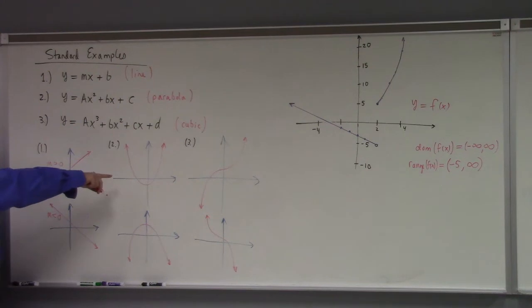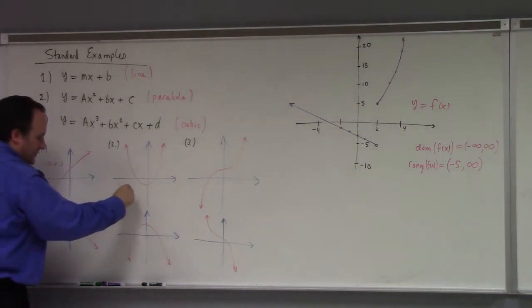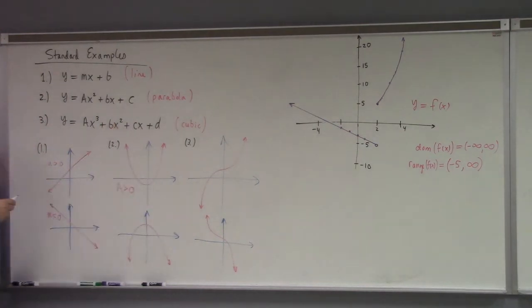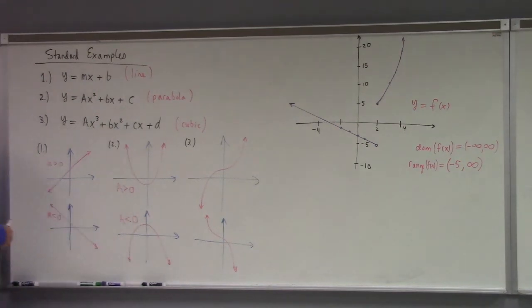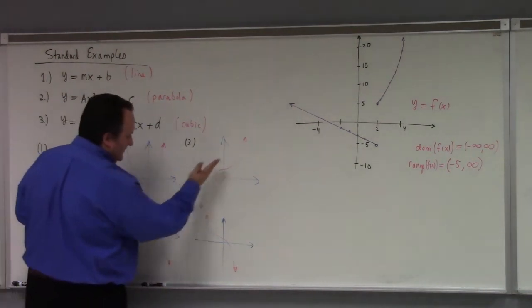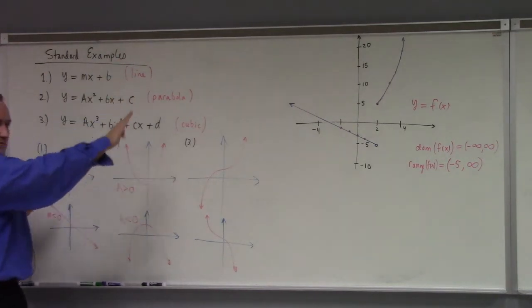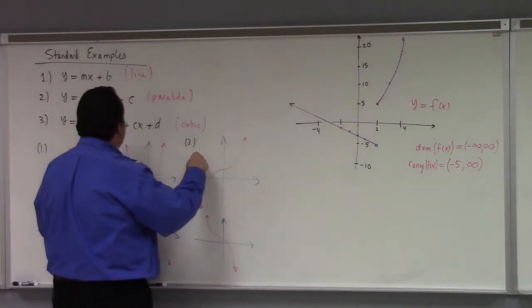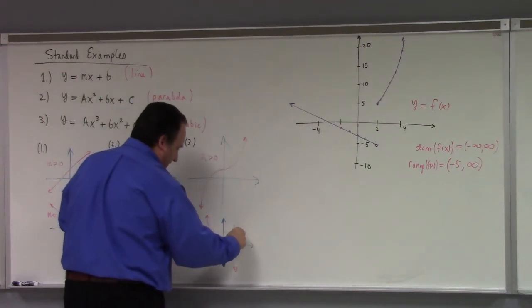How about this over here? This means that the leading coefficient A is positive, right? If the A is positive, it opens up, right? If the A is negative, the parabola does what? It opens down, right? And then cubics, they either look like a snake that does like this, right? So the general direction is like increasing, so to speak. So this would be A greater than 0, and this guy down here would be A less than 0.